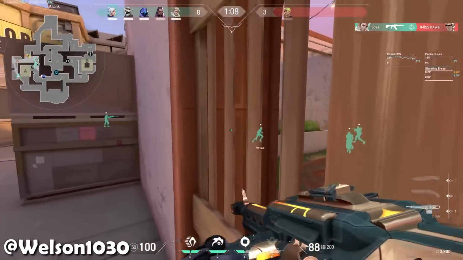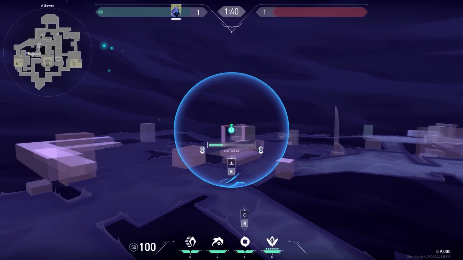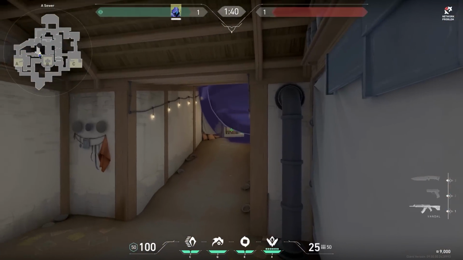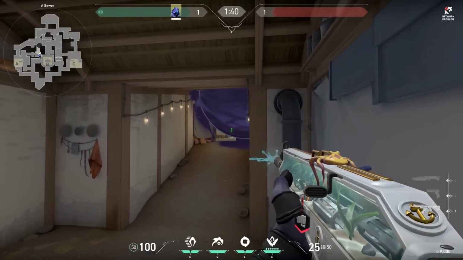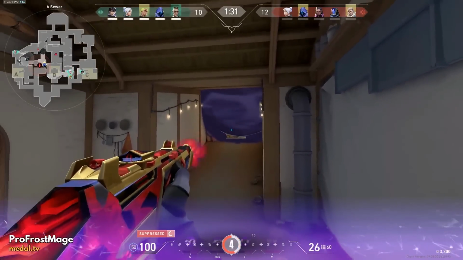One enemy remaining. And here's another Omen trick, this time on Haven. All you gotta do is place your smoke in the wall over there when the barriers are going down, then teleport on the boxes and look at that, you got a nice one-way. The legends might remember this trick from 3 years ago, and now you can still do it since Haven is back.